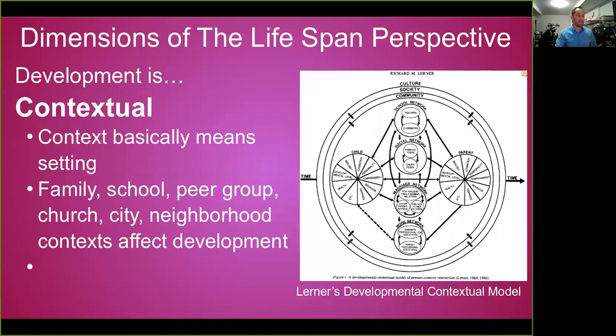So any of these different realms, so the child is being influenced by their school, by their social network, by their parents, their connection to their parents, by their parents' marriage if they have a marriage, if there's a work network, if both parents are going to work. Those are all settings that can affect an individual's development. Then there's obviously the community, the society, and the culture that a person is in.